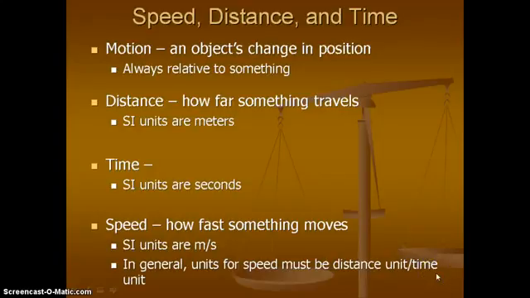You could technically do leagues over fortnights. A league is a distance measurement. A fortnight is a time measurement. You could do light years per nanosecond. So light years is a distance unit, nanoseconds is a time unit. Generally, you just want to do speed units that make sense for what you're measuring.